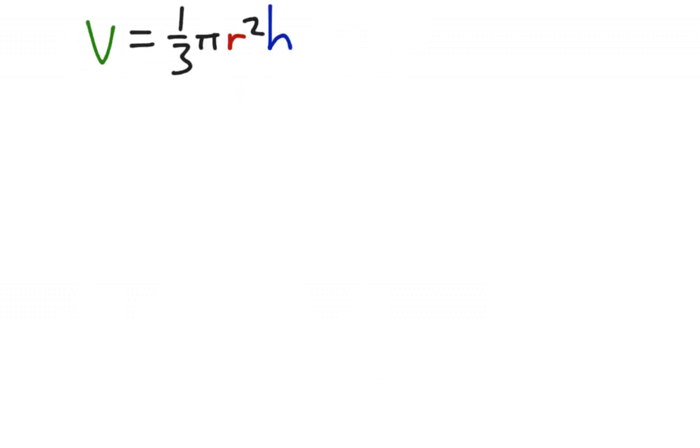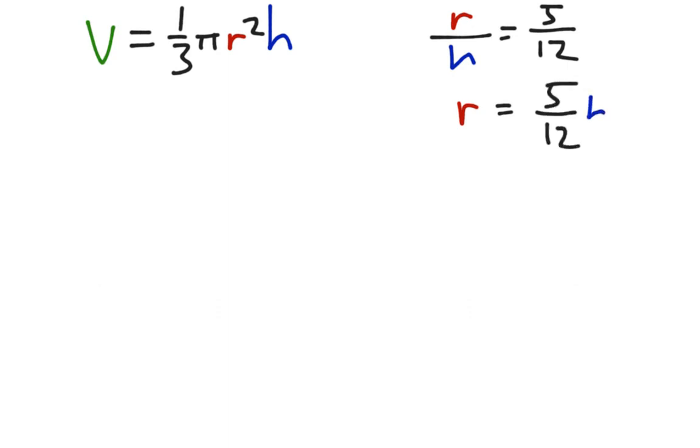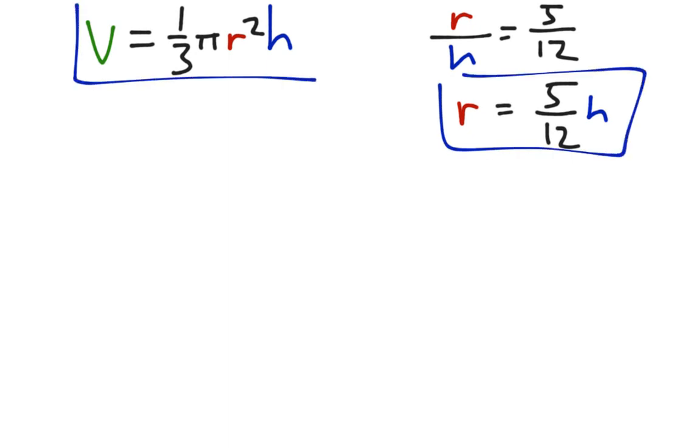We go back to V equals 1/3 pi r squared h, and then this time, instead of doing that substitution, so remember we had the ratio that r divided by h was equal to 5/12 from our similar triangles. And so really we have the equation that r equals 5/12 h. So we have this equation and this equation. And the second way of doing this related rates problem is a little bit trickier, but it does involve the product rule, and I want to show you how that works with related rates.